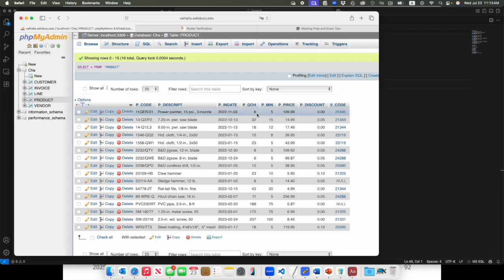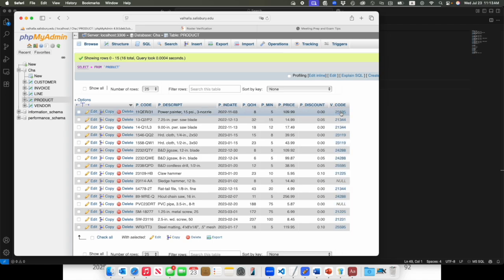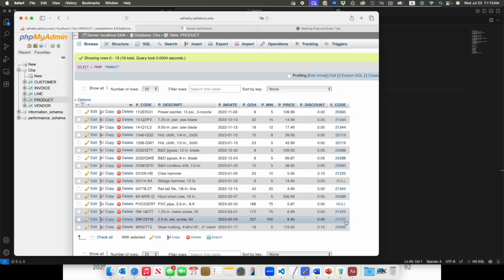But the average value, to get it, you have to look at this vendor code 25595, and you need to get the average of all the products' quantity on hand provided by the same vendor. So you have to read one more time all the product table, whether there is any product provided by this 25595. Actually, there are 1, 2, and 3 products provided by the same vendor.